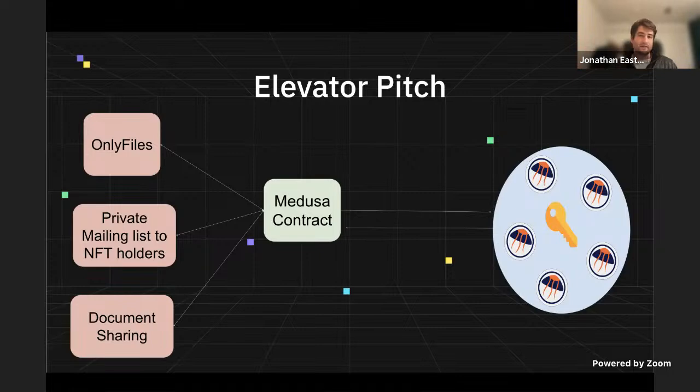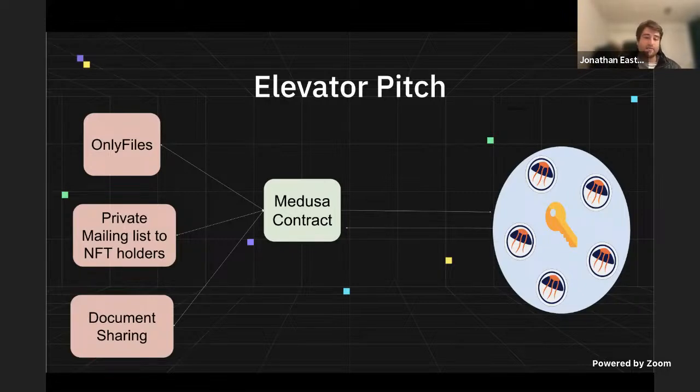And when I list it for sale, I set a policy, and the policy is that whoever pays the price that I set gets access to the file. That's the simplest access policy that I can think of: you pay for it, you get it. But you could do other things, like have content attached to NFTs. So maybe holders of a particular NFT get access to a private mailing list, or any other sort of unlockable content. You could do a decentralized document sharing platform.